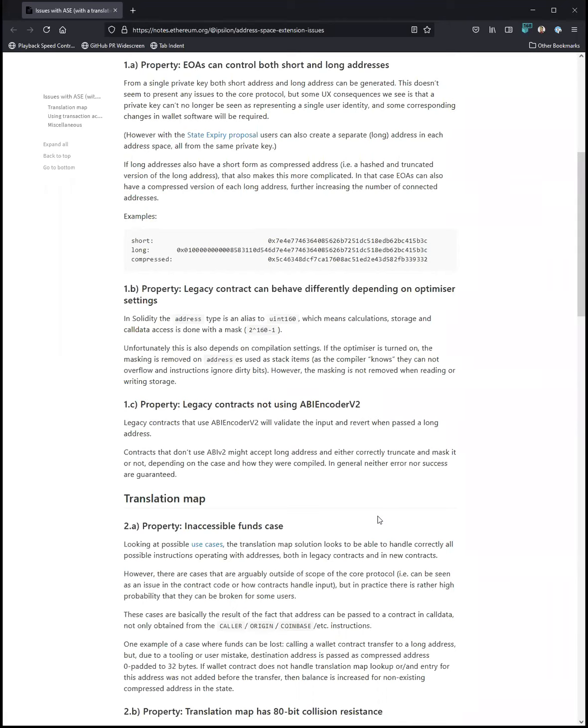Yeah, question. So in my understanding, one thing to point out here is that all the opcodes that take in addresses, like the call opcode, I think today just truncate the input, right? If the leading 12 bytes of whatever you have on the stack as the address are not 0, they just truncate that and ignore it.